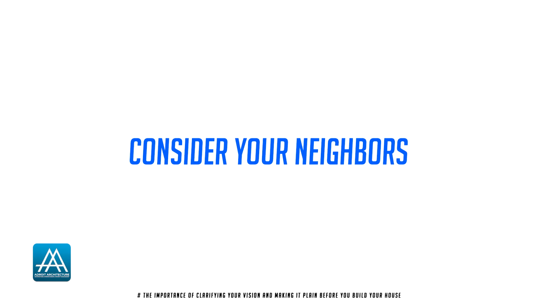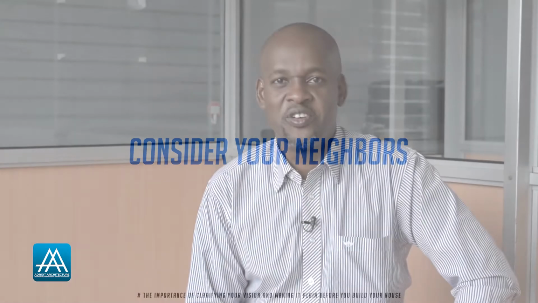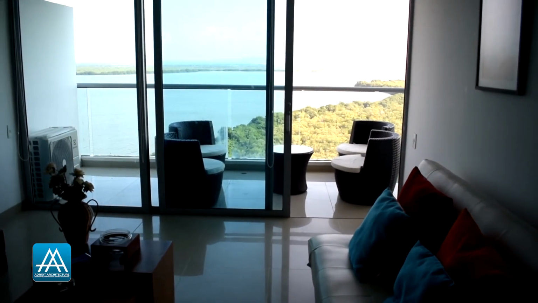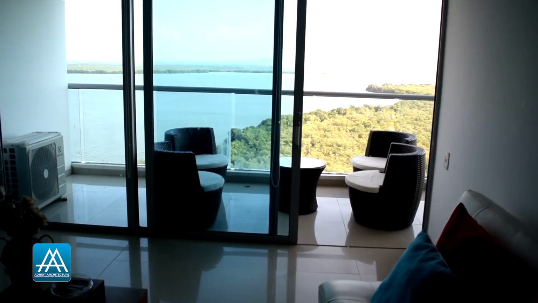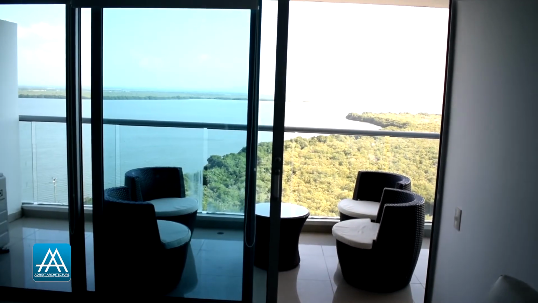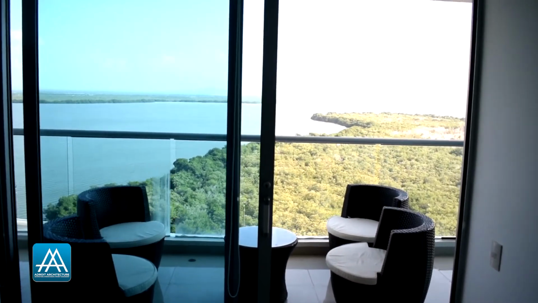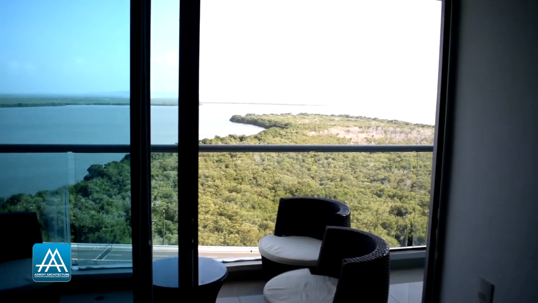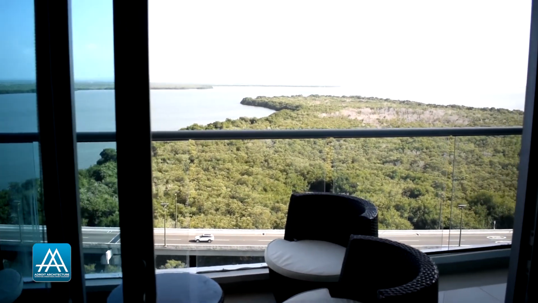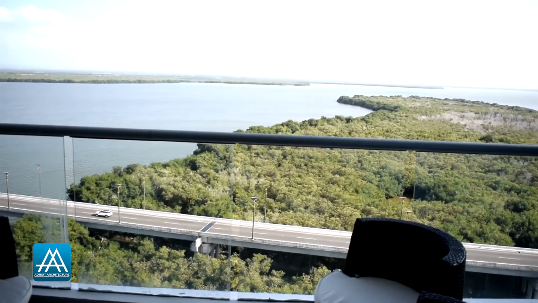You need to consider your neighbors. Love your neighbors, as it is so said. All right. Your neighbors will affect the sense of privacy you have, and you will affect the sense of privacy they have. When you design a building project, issues to do with things like balconies and that kind of thing have to be done in a manner that you take care of each other's privacy, right?